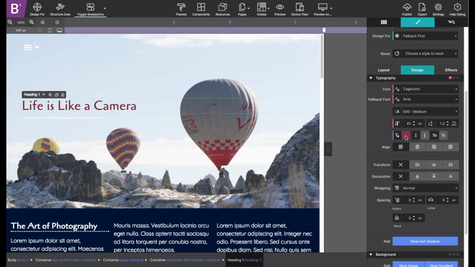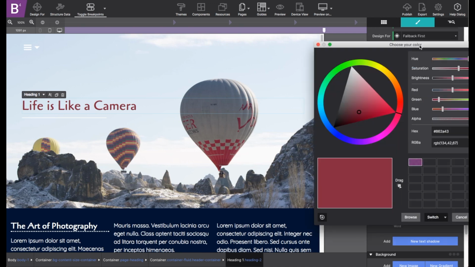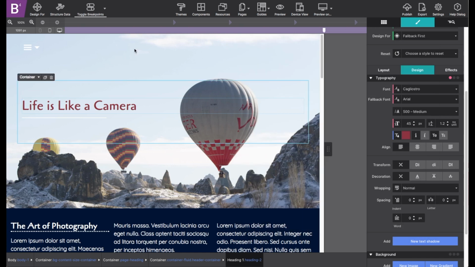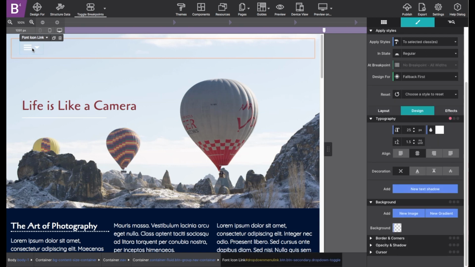On the color palette as well, if you drag and drop, you can save that color. This way, going to other elements, that specific color type is saved. Make that red as well.